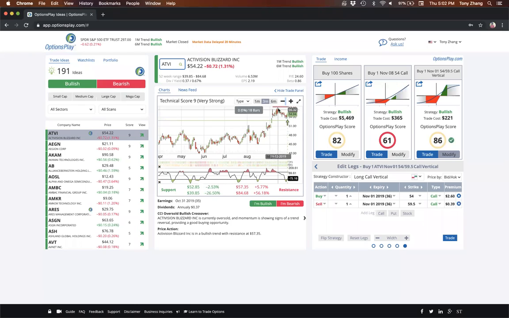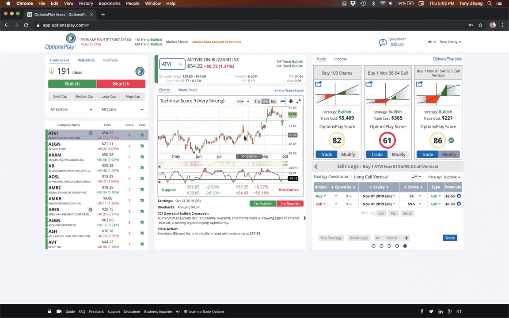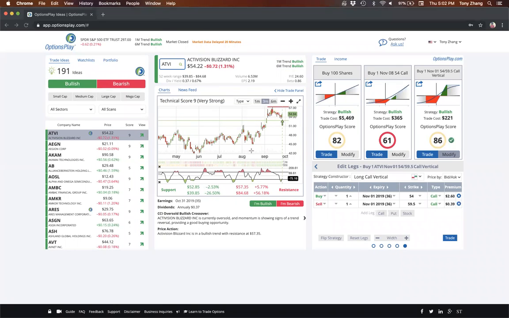And what this last push provided was really good relative strength, because this was during a time when the markets were flat. That's why we have a relative strength of 9. The 1 month and 6 month trends were bullish. It broke out above a resistance level and came back down to test that support level. So it broke out above that resistance level, came back down near that support level, and our thesis was that we believed this stock was going to take off.